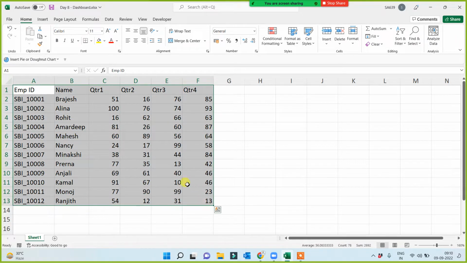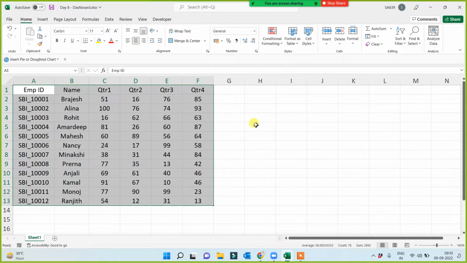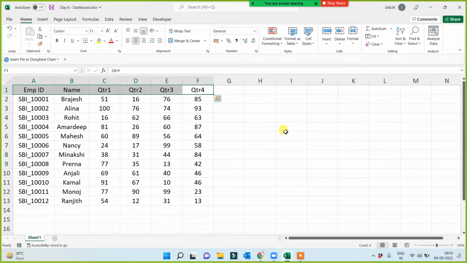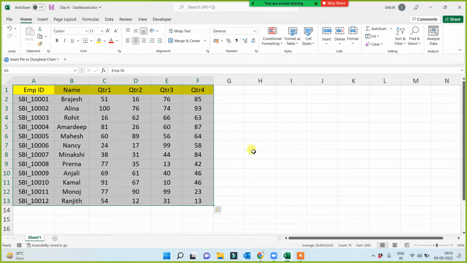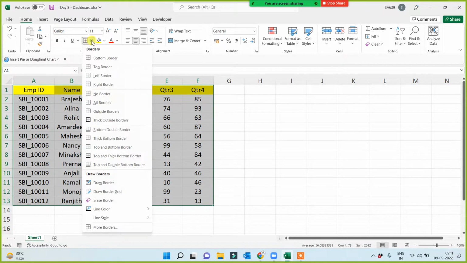In this session, we'll cover dashboard, which is the most important part. Dashboard is not like a topic like VLOOKUP or pivot or conditional formatting or data validation. You can say simply dashboard means this is the mixture of all, because you are presenting something, then you have to take help from conditional formatting, VLOOKUP, HLOOKUP, everything you have to apply. So it's all dependent upon your requirement.